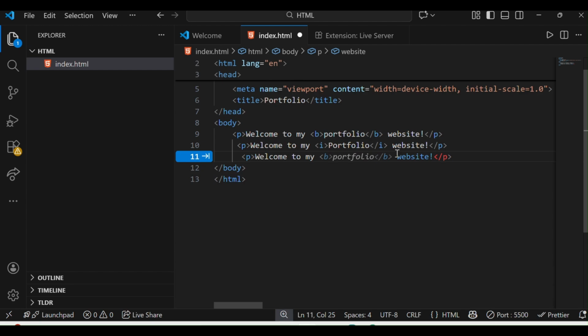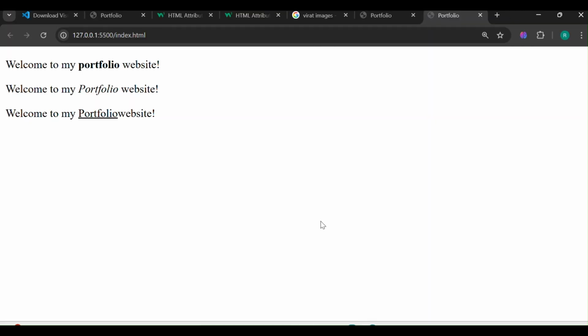Okay, the U tag. Whenever I save it, you will see these three. This one is bold, this one is italic, and this one is underlined. Whichever text I want to underline, I place inside the U tag.